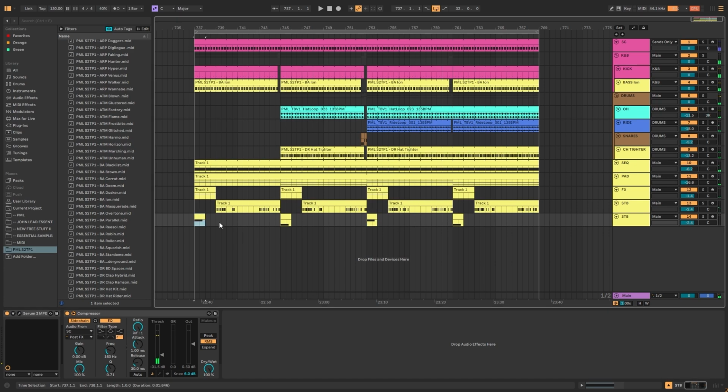Right, starting to sound like something good. So we still need something here to reply in this part of the track. All right, so this is the ARP.